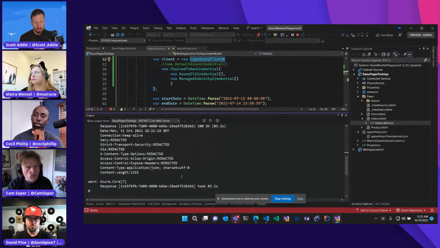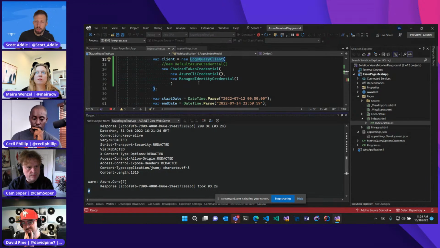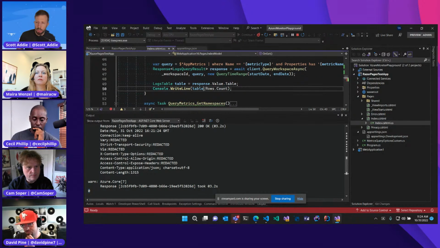Like if we could see the HTTP request and response details. By default, that's disabled, but it's actually really easy to enable. And that's the last thing I want to show you here. How could we enable that to better understand why we're getting this value of 0 back, which by the way is printed down here. It's just the number of rows that are returned. So I'm going to stop debugging.